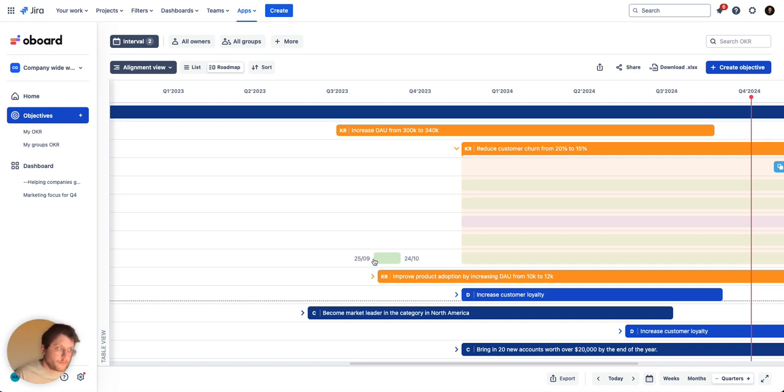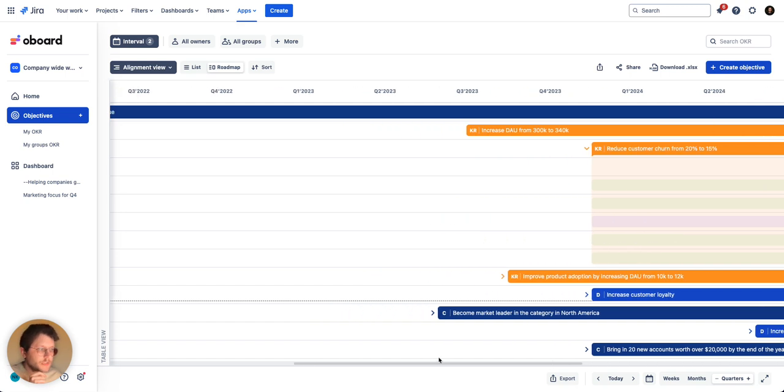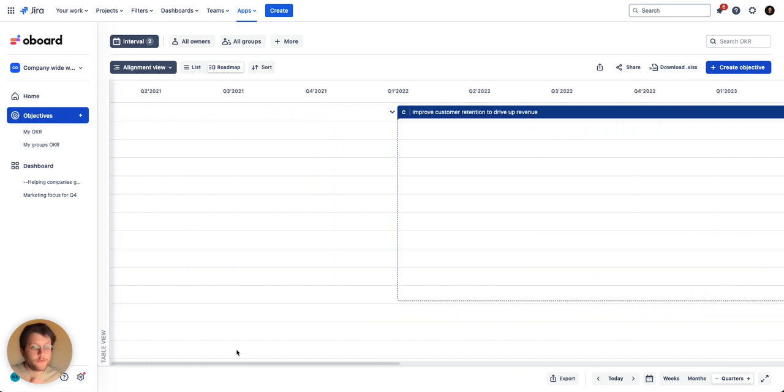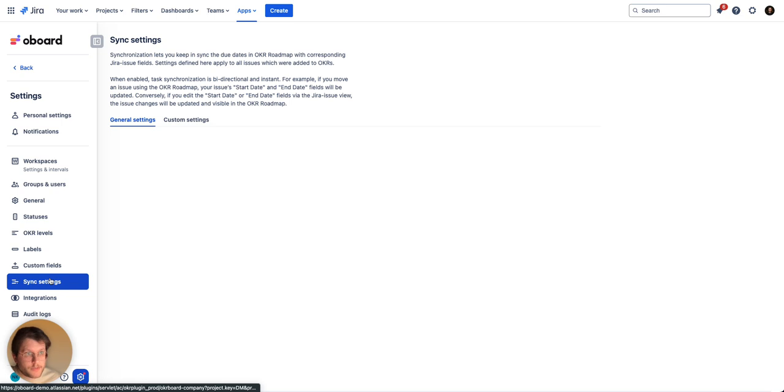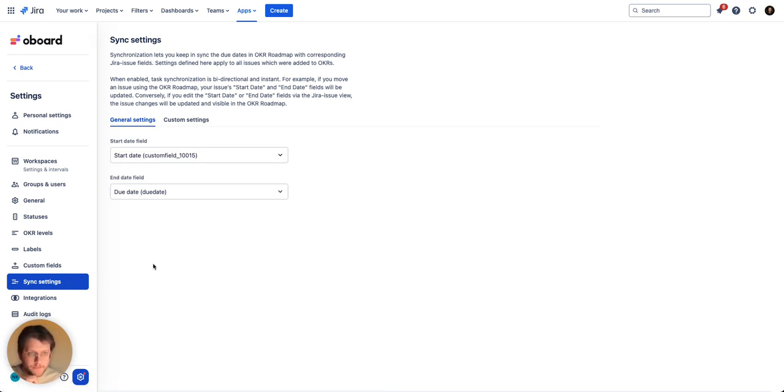One more thing that is important to mention is that for Jira issues, it is also possible to sync your start and due dates from Jira, meaning they will be synced both ways. This setting is available only for admins. So if you would like it to be set up, please reach out to your existing app administrator and they will help you with that. So basically, once you set it up, you can do it two ways. You update start and due dates in Jira, they update in our app, and vice versa.